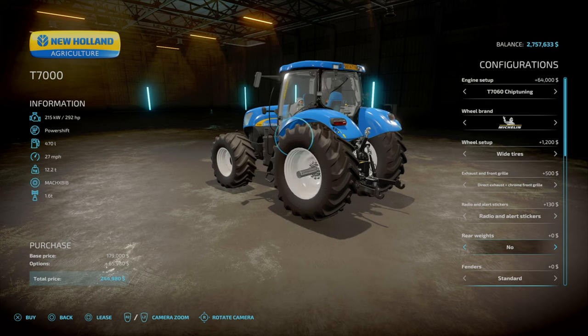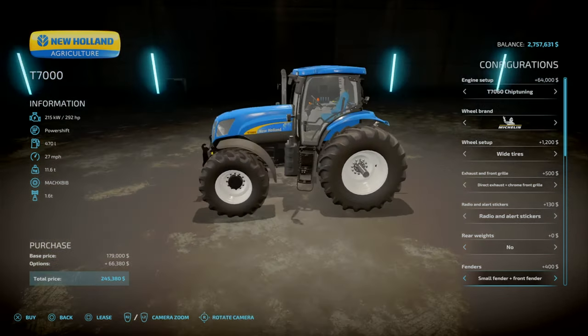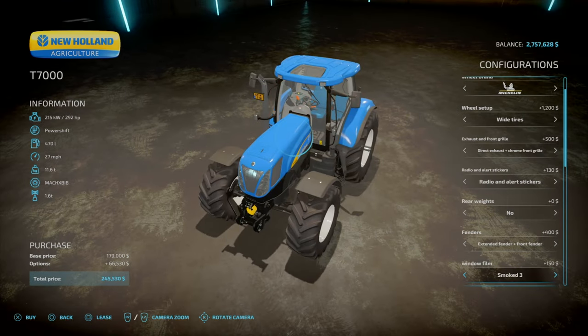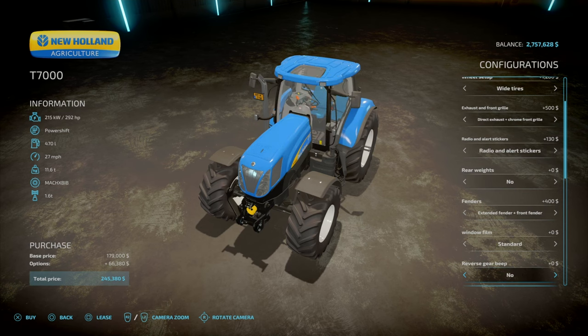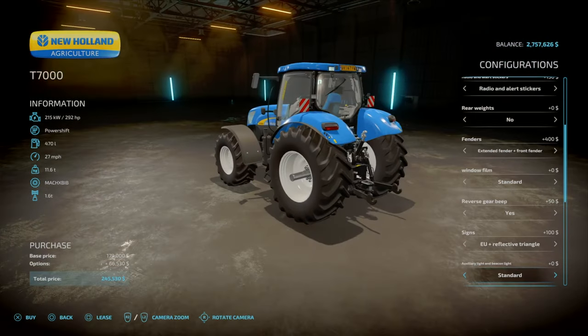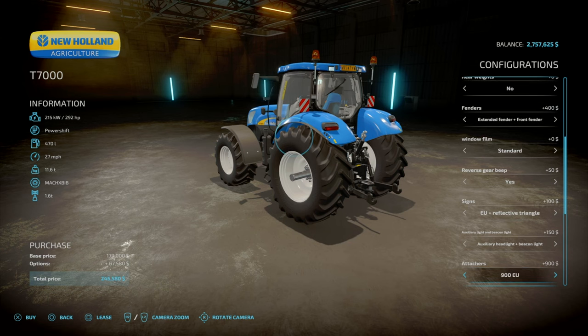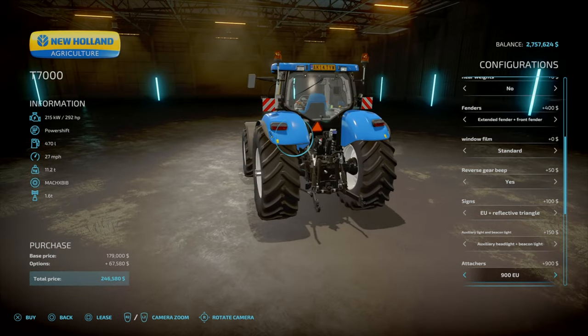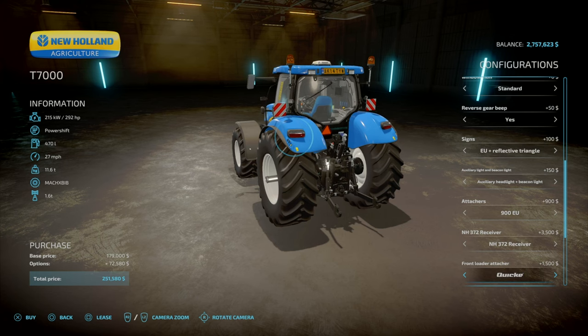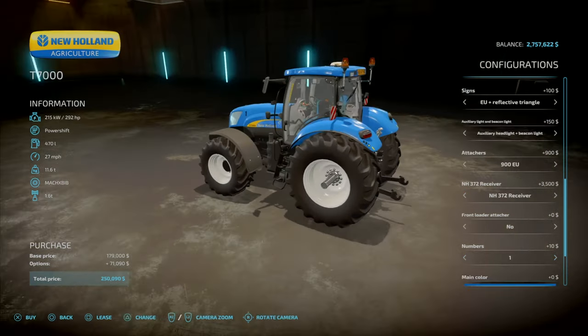Do I want the weights? Not really. Fenders. I think extended ones, yes please. Window film. You know what? Keep that. Reverse beep, yes. Extra lights, please. 900 or 540E? I think 900 is better. GPS, sure. Front loader, nope. But yeah, I think number one.